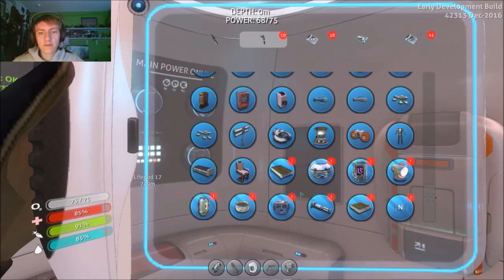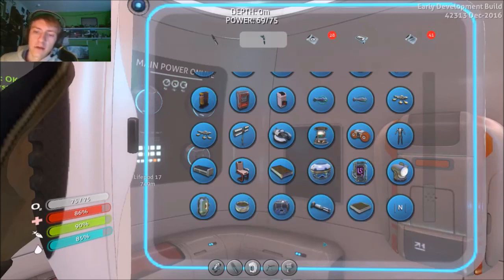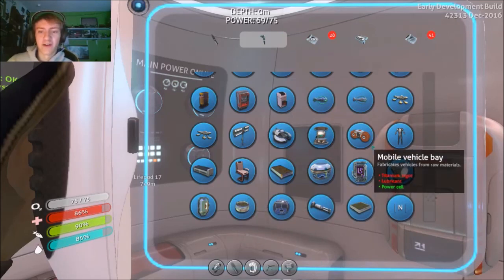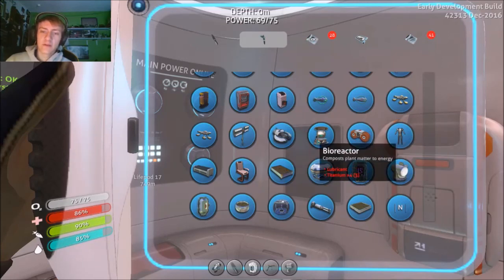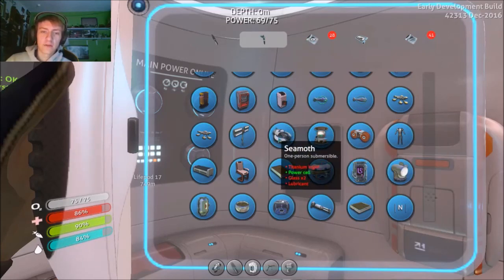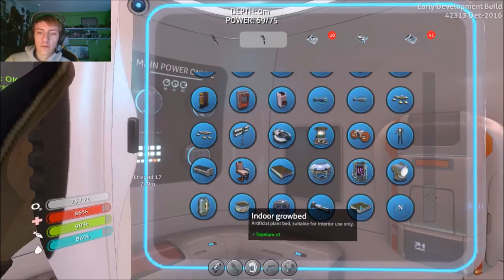Now we did get some new blueprints though. We now have the observatory, the plant pot. Message was anticlimactic. But no, we do have some new things once we make a base that we can build. And we have a grow bed, so we shouldn't have to worry about food anymore.